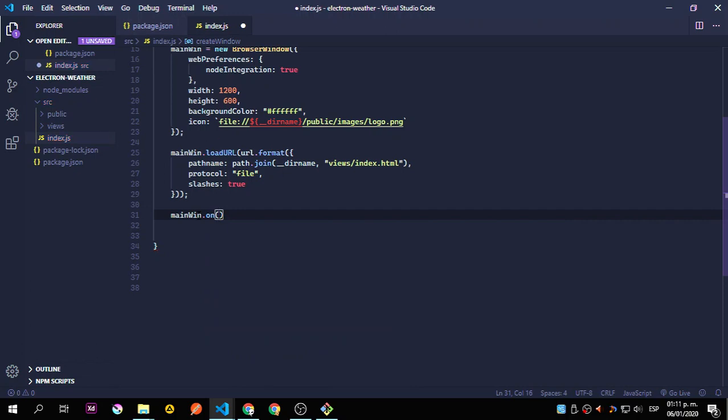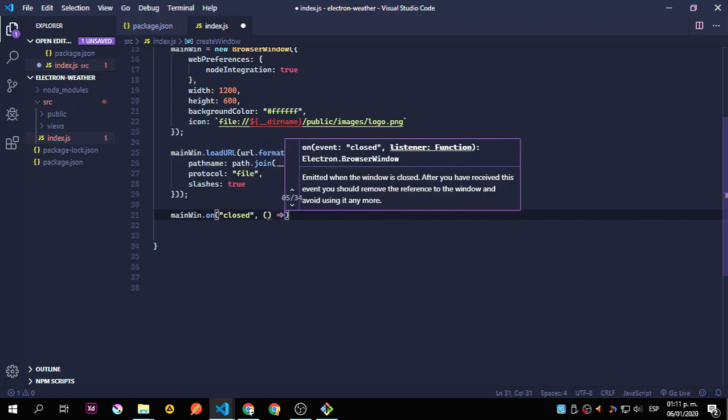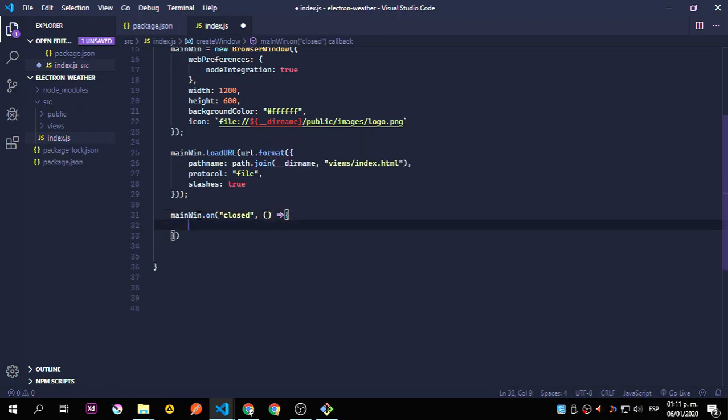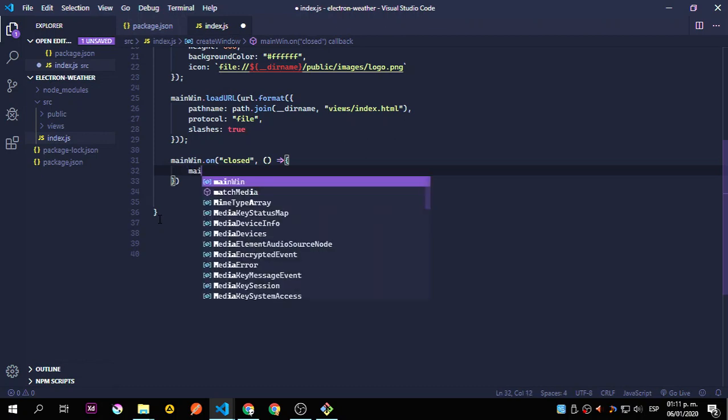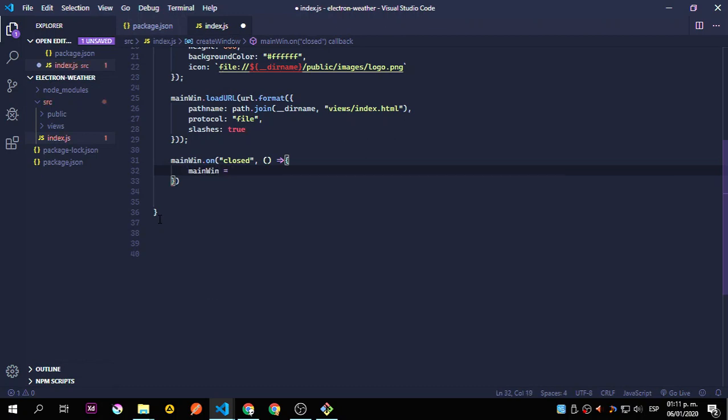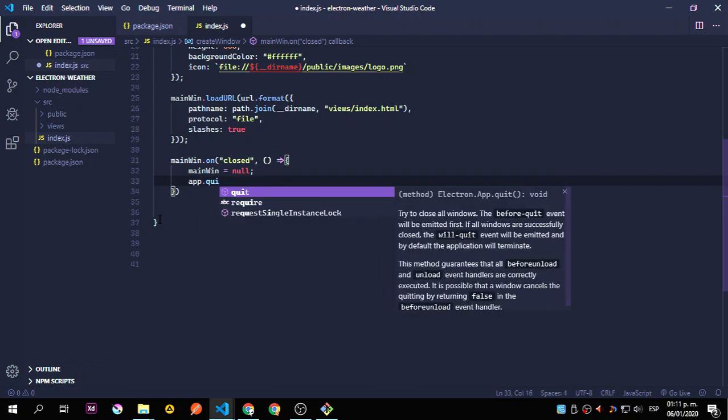So after this, we're going to say main win that on, so on closed, another function. Main win is going to be equals to null. So when we close this window, we're going to set the reference inside memory to be null, and we're going to quit the application.